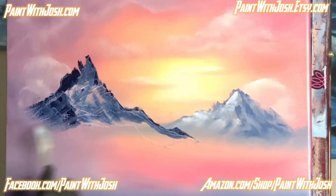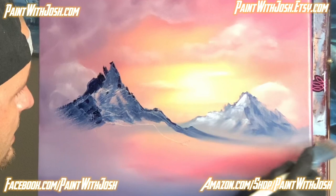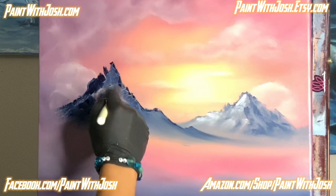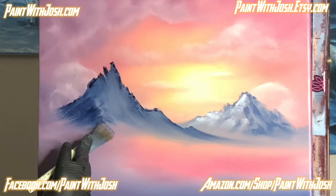I just don't want it to grow too far. Right? Now we're going to take this guy just by pulling and staying in that little area of misty fog that we had created. Look at that. Just push it all the way back. You don't know what goes where. Who's starting in what position over there? All right, coming down, trying to save a little bit of that orangey color as well. I don't want to pull it down too far. Right, that orange color really wants to disappear, so be careful with it. Keeping it nice and light back there, right? I didn't touch it with a whole lot of pressure, because the more pressure I give it, the more it's going to brighten up, right?